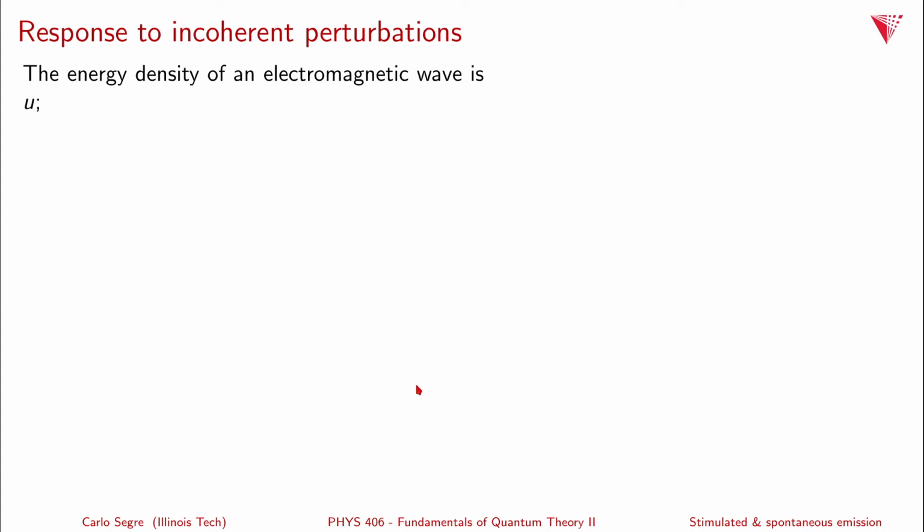So far we've talked about sinusoidal perturbations. What if you have non-sinusoidal perturbations? That is, you have a broad range of energies. The sinusoidal perturbation has one energy or one wavelength. You have a broad range of energies and all polarizations, so it's not always polarized in one direction. We consider this by starting with the energy density of an electromagnetic wave, which we'll call U. And U is equal to epsilon 0 over 2 times the electric field magnitude squared.